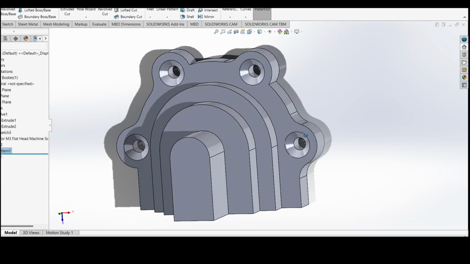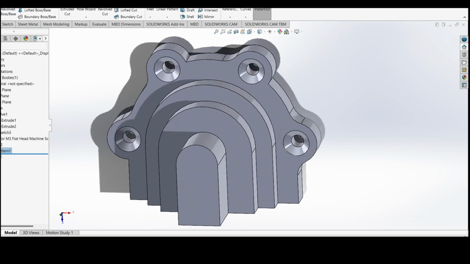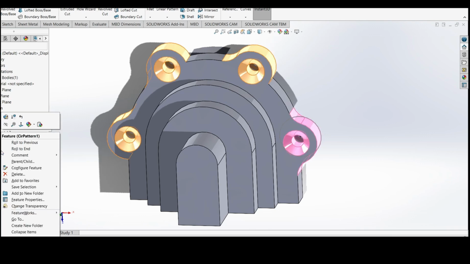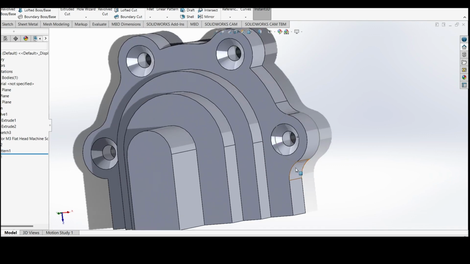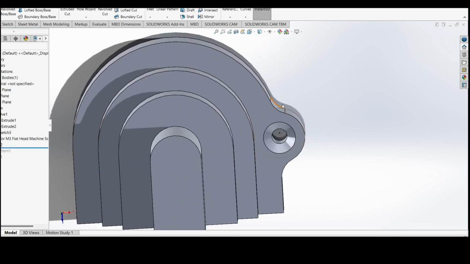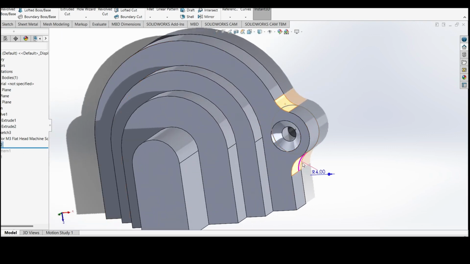So the feature patterns, like this circular feature pattern, tend to have a hard time making fillets or chamfers on edges that don't yet exist. Meaning, I'm trying to tell the software, create this fillet and this fillet. Some are over here on this feature that doesn't yet exist. So, general good practice to leave your fillets and chamfers and that type of thing for the end.